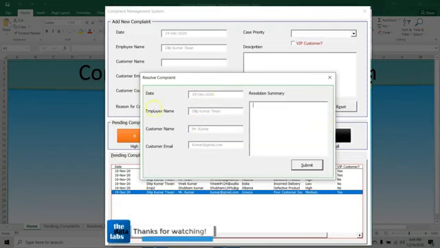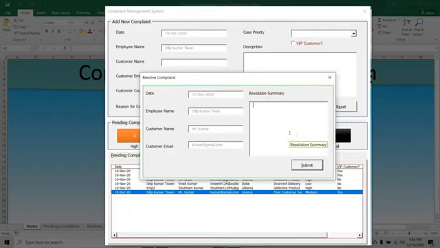It will pick today's date, and the employee name, which is who is working on this particular pending complaint. The customer name and customer email ID come from the selected pending record. So the system is updating 2 of the fields, and the last 2 come from the selected pending record. Here you just need to provide the resolution summary.